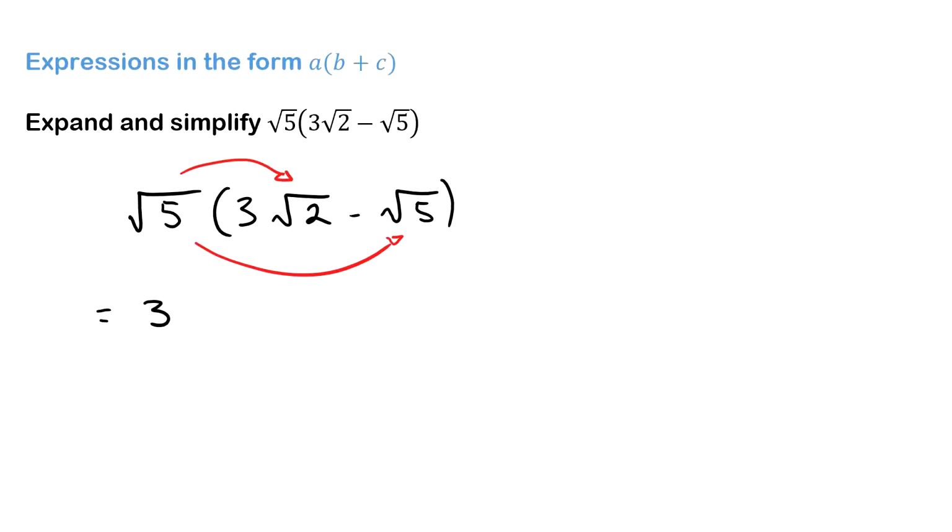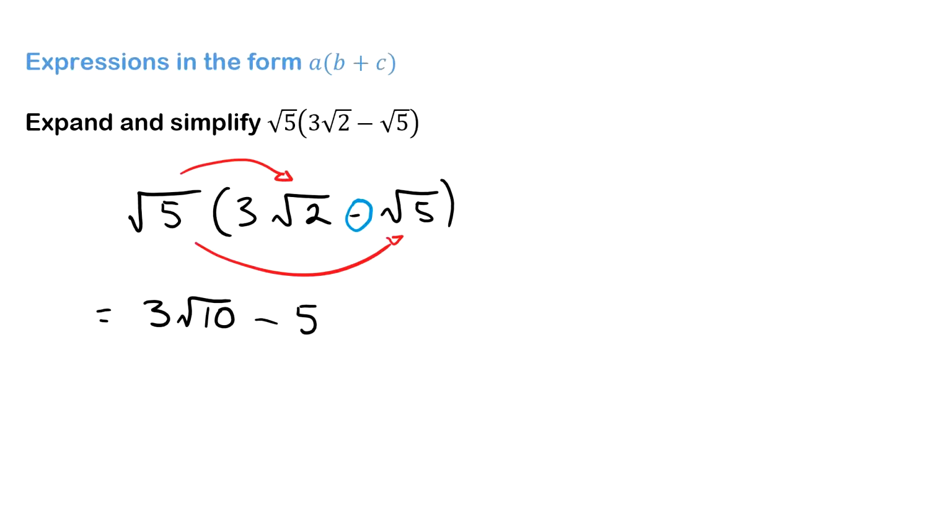The next thing we have is root 5 times root 2. With multiplication, it's simple, just 5 times 2 is 10. So we've got root 10. The next thing we've got by our bottom arrow is root 5 times negative root 5. It's important to remember that this negative is connected to the thing to the right of it. So in our case, this is actually negative root 5. Because we have one negative, our answer is going to be negative, so I can put that there. And remember, root 5 times root 5 essentially cancels out the root symbols, so we get 5.